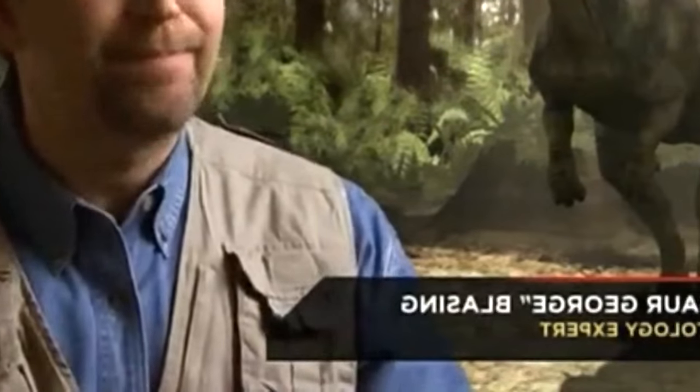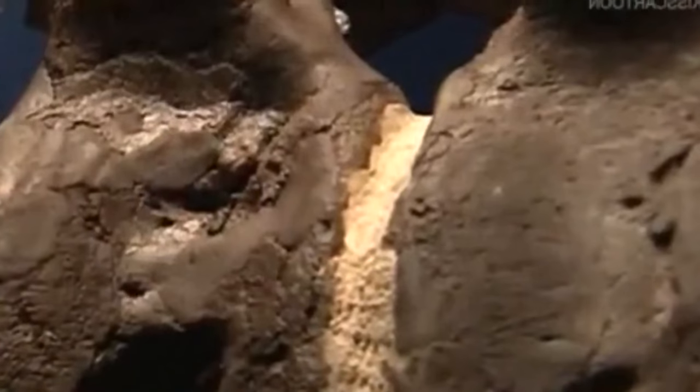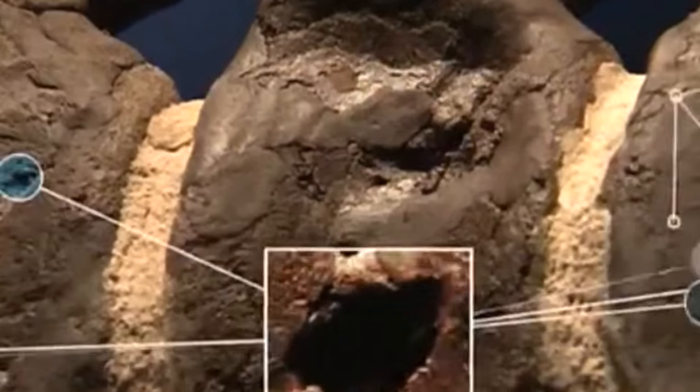Stunned is the only word I can think of to describe my feelings when I saw those second bite marks on the tail. These weren't thin and shallow slash marks. These were made by big, round, powerful teeth. And there was only one dinosaur in the Late Cretaceous who had the teeth and jaw muscles to make those marks. That's Tyrannosaurus Rex. T-Rex.